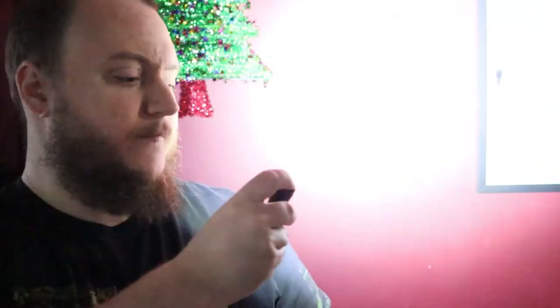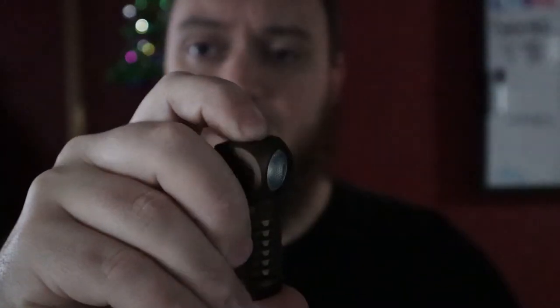So this one actually runs as an SOS light. Both of these lights also have a lockout mode. So if you press and hold the button down, the moonlight will turn on and then turn back off. Now this one will actually give you a flash showing that it won't turn on. I'll show you what the S2 or S1R2 will do here.